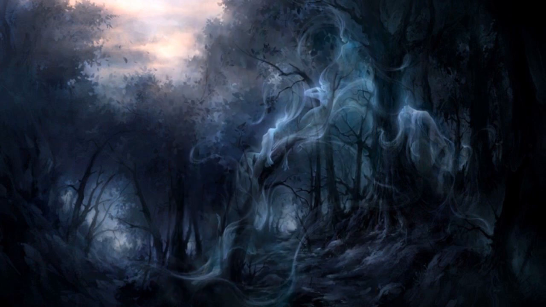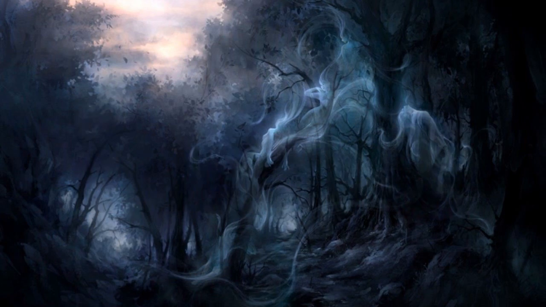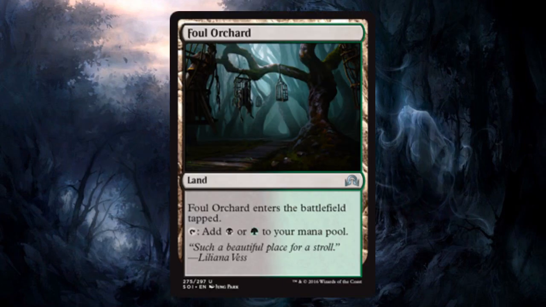Now on to the final category, land. This deck has 20 land. First I have 4 Foul Orchards. This is a green-black dual land. It comes into the battlefield tapped.